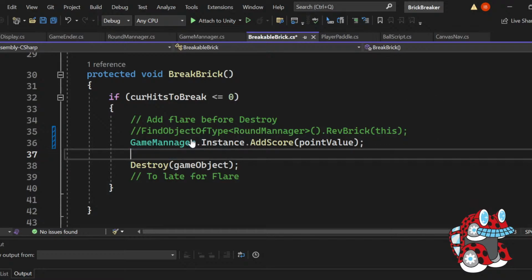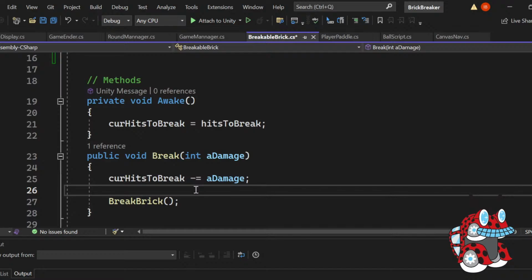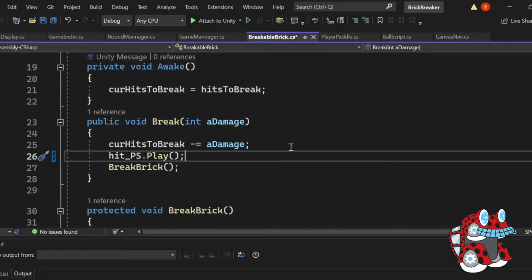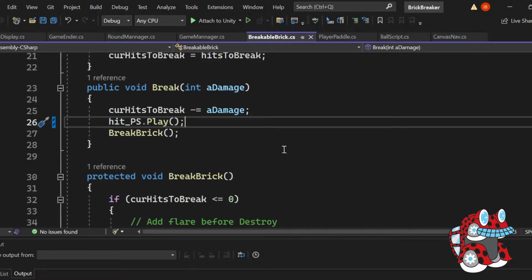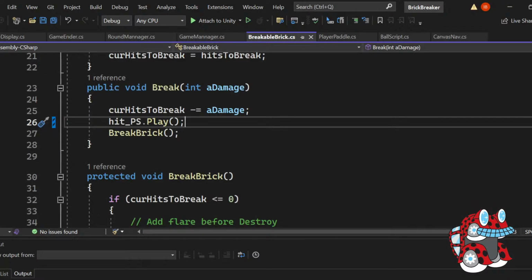I'll actually not put that there. Not in that. I want to do it in break because this runs every time it takes damage. So then that will work. And then we can go back to Unity. Oops. Did that save? Looks like it saved.